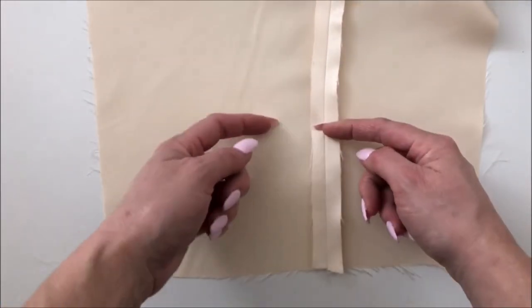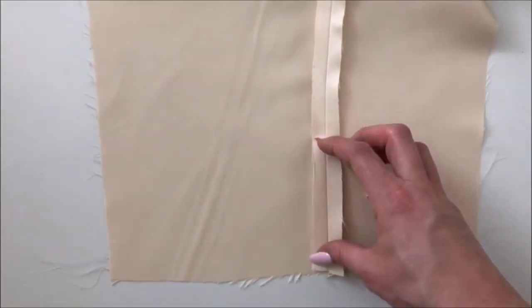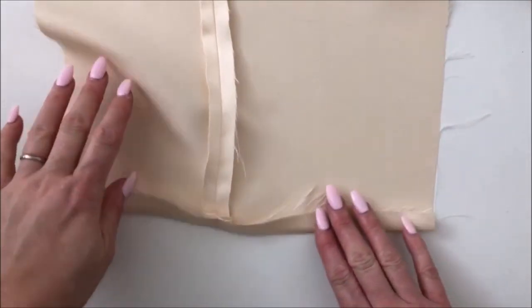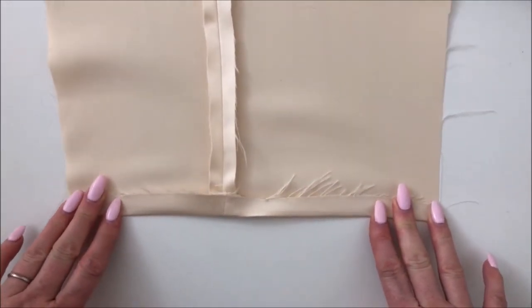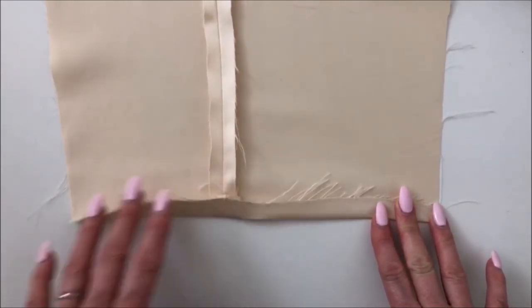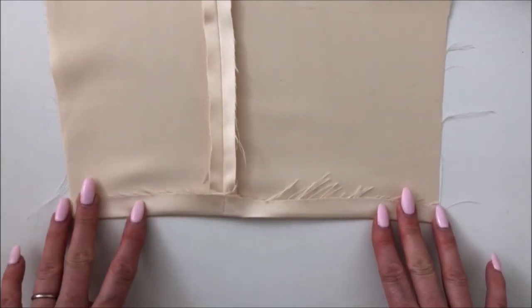So when you get to the point where you should stop, press the seam open and then continue to press it with a half inch seam allowance to the bottom. Once you've done that, the next step, and here's one I prepared earlier on the other sleeve, is to press up your memory hem. Now, the memory hem does vary for different sizes. For ladies, it's half an inch. For the childs and dolls, if you're doing either of those, just pop into the tutorial and make sure you get the exact right amount for your size.